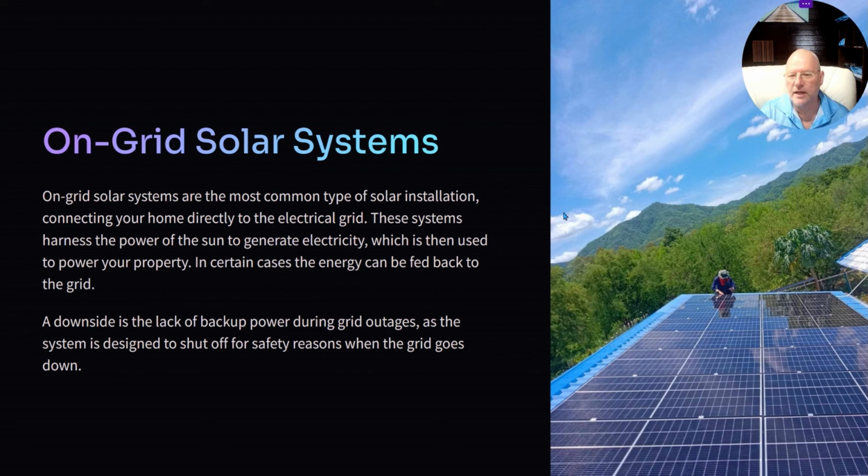So on-grid systems are the most common type, absolutely, all over the world. This is the most common type of solar for homes. And why is that? It's because they can then use the grid when it's not providing enough energy. So it's working seamlessly with the grid and is connected to the grid at all times. So obviously there is a downside, and that is that when there is a power cut or when there is a problem on the grid, then this kind of system will shut down.